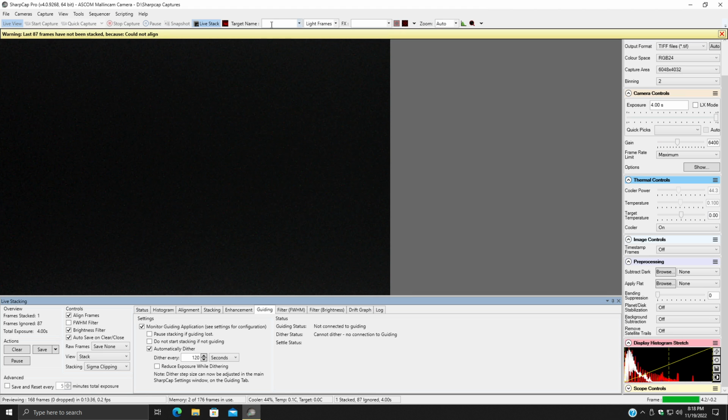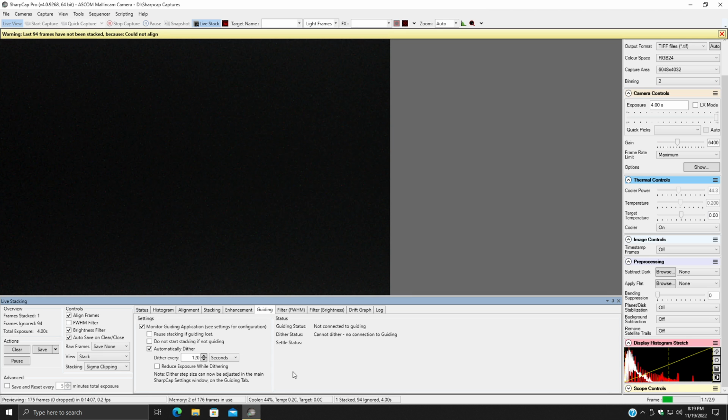And when you go into live stack for the first time, if you are already guiding, it will tell you up here that it's found the guider. And then after so many frames, or seconds in this case, you can do it by frames or seconds, it will do a dither. Now you don't want to do a dither too often.